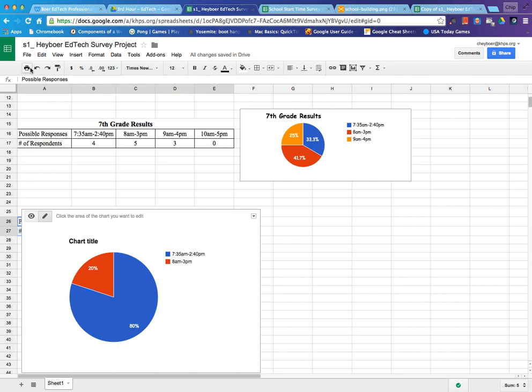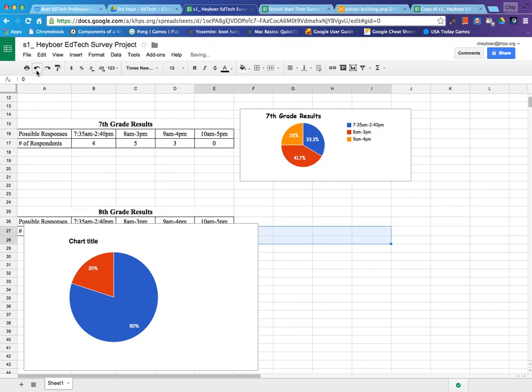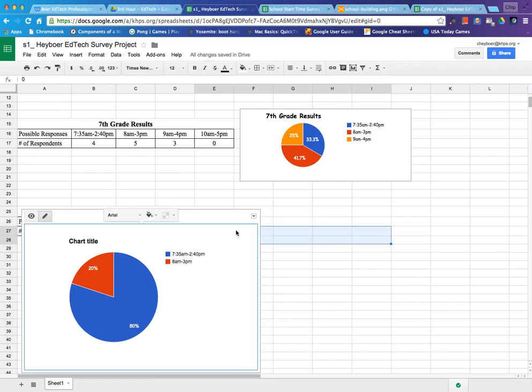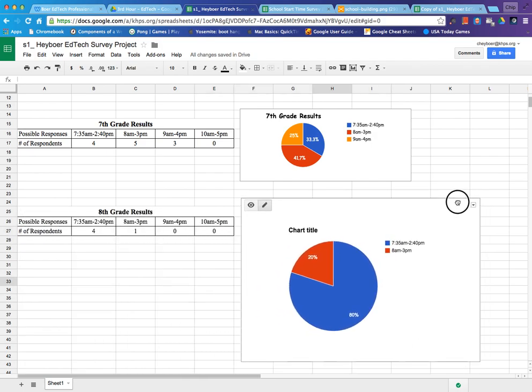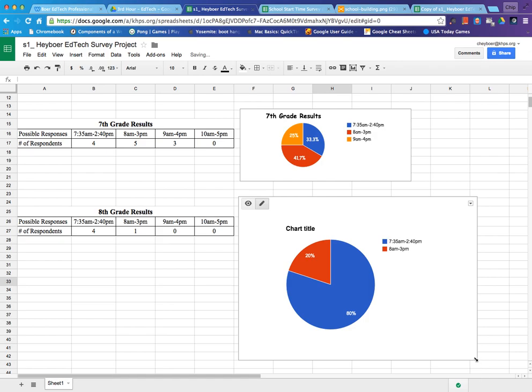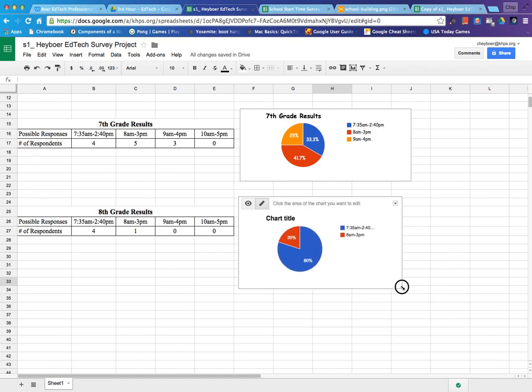Now, if you ever make a mistake, just hit the undo button up here. When I click on it, I keep clicking the wrong thing. See how my data's moving over? So I'm going to go redo and put that over now. Let's try to get this to do what we want it to. I got too much selected behind it. That was the problem. There we go. Move this over. Kind of shrink this down a little bit.